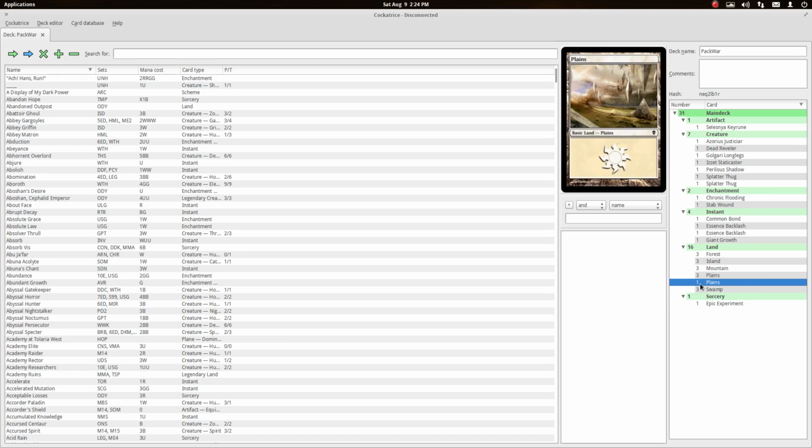You can see that we have an extra Plains. That's because you either have a chance of getting another land or you get a foil, and if you get a foil you'll get one less common. So that's all in here. So it's exactly like if you were playing Cockatrice with a real pack. All the probabilities are the same, and then once you are ready to play, you just go ahead and play on Cockatrice like normal.